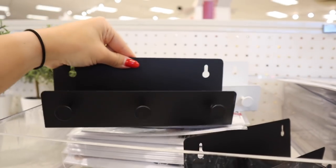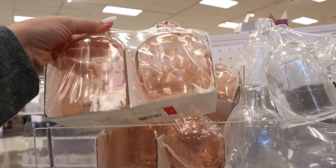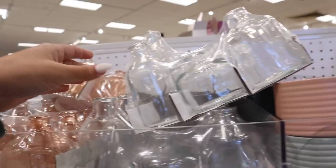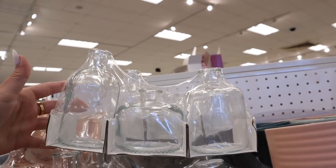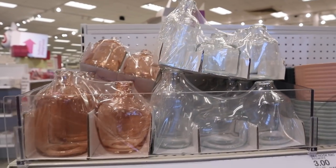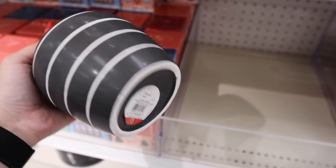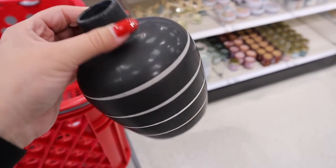I knew they were going to bring bud vases back, and I love this new color — it's like a pinky warm tone, really nice for spring and Easter with great shapes. They also brought back the exact same three-set from last year for three dollars, which is a really good deal compared to paying $4.99 for one in the Hearth and Hand section. There's also a new vase with a slight chip but it's super stylish and nice for three dollars.